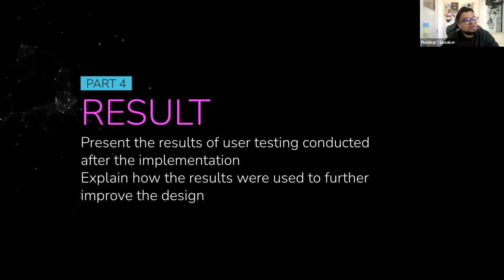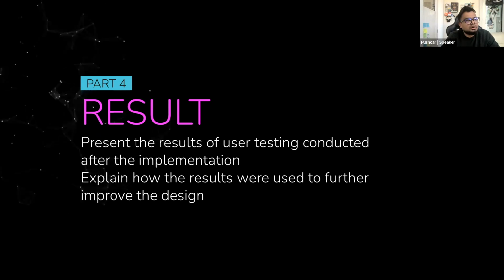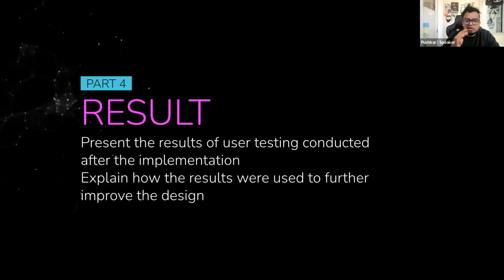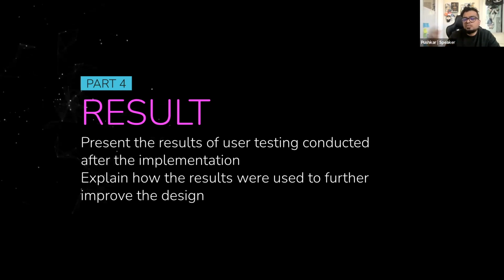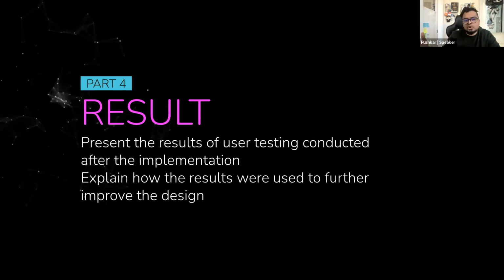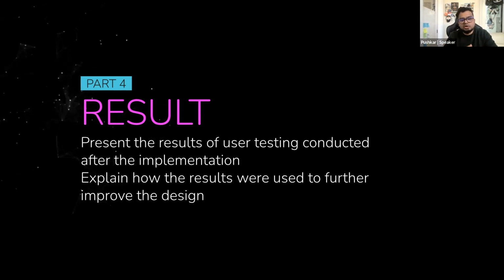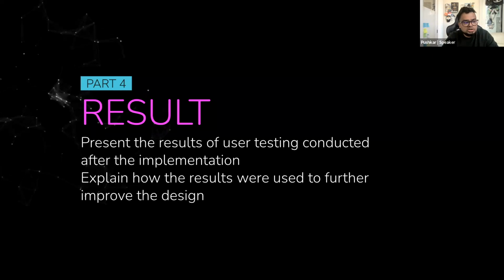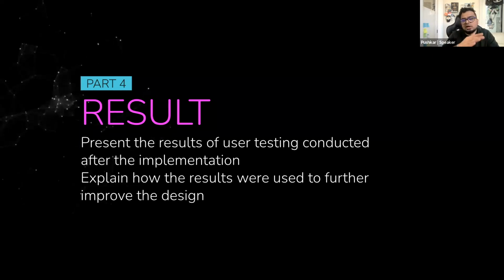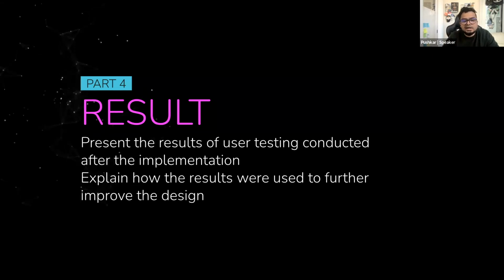So when you're talking about results, explain how the results were used to further improve the design, because this is very important. This is where sometimes companies pivot. They'll be like, oh, we were trying to get this thing and trying to reach this audience, but it did not work really well. That's why we had to pivot. So a pivot in a design or a pivot in product strategy is always resulting from one of these results. And you need to explain why that happened.